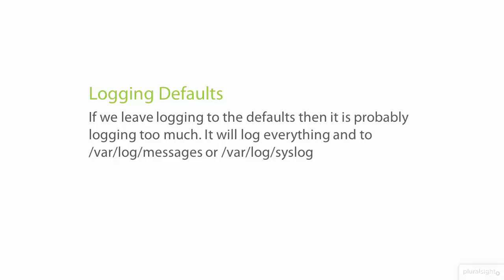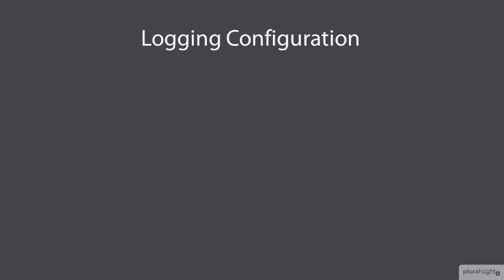As so often is going to be the case, if we leave things at the defaults, then we're probably getting a little bit too much information being logged. The defaults will allow pretty much everything to be logged. So anything from debug and above is going to be logged, and it's going to be logged through to the syslog daemon, which will probably send it through to /var/log/messages or /var/log/syslog, depending on the distribution that we're using. On the Ubuntu system, where our master DNS server is based, that's going to default to sending it through to /var/log/syslog. So we're probably going to want to look at changing the configuration.